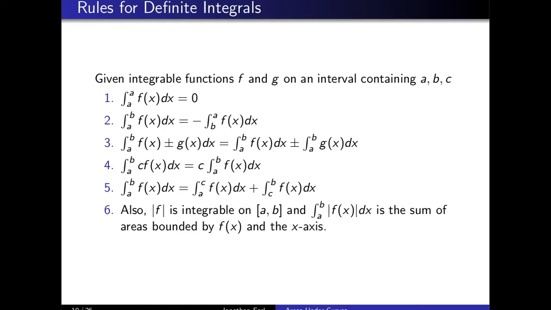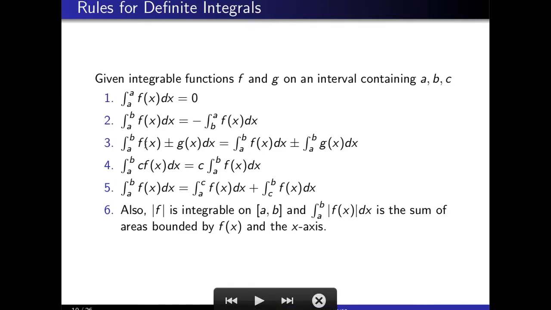So what this on the right would be saying is, instead of going from left to right, you go from right to left. Now what you would be doing when you go from right to left is you'd be negating all of the widths of your rectangles. And if you negate all of the widths of the rectangles, that's where this negative sign is going to come from.